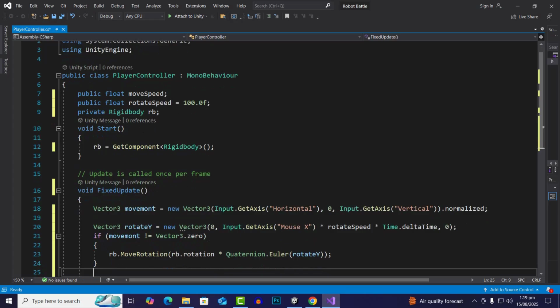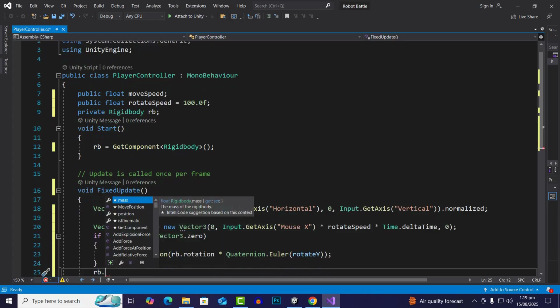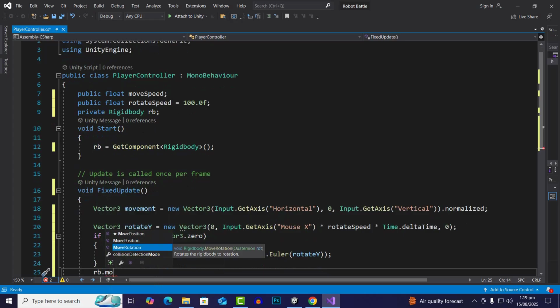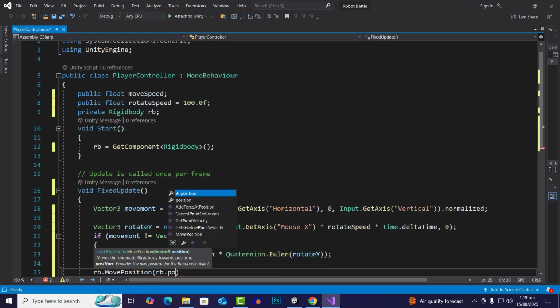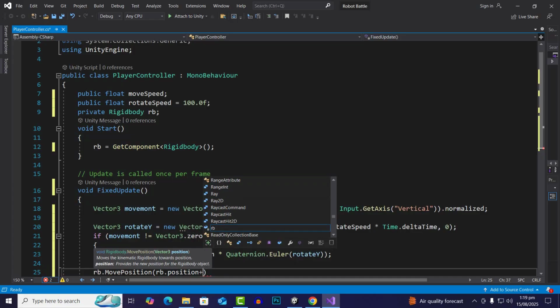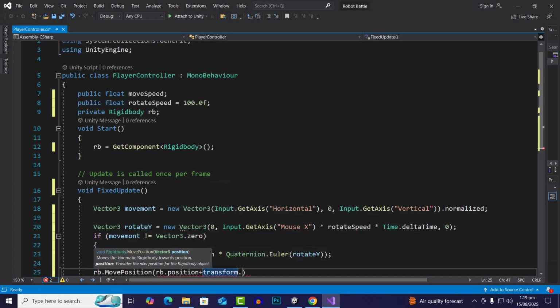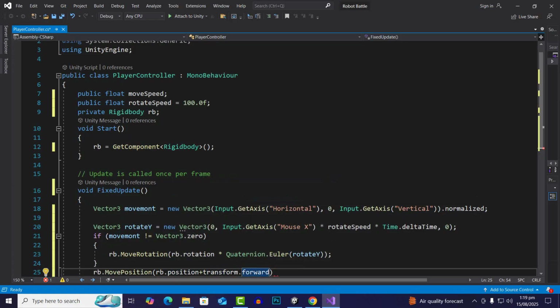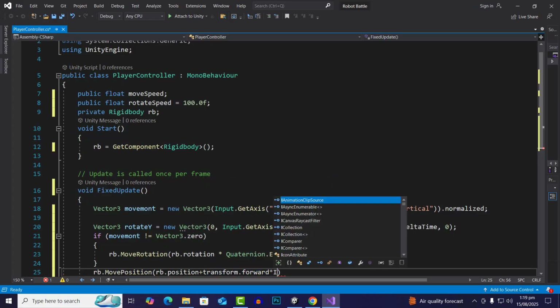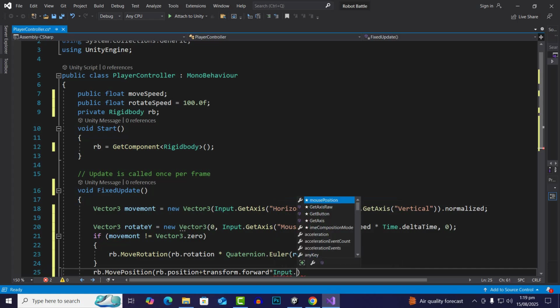and then we will say RB, rigidbody.MovePosition, and we will say that RB.position plus transform.forward, so that we should be moving in the forward direction, multiplied by Input.GetAxis vertical.